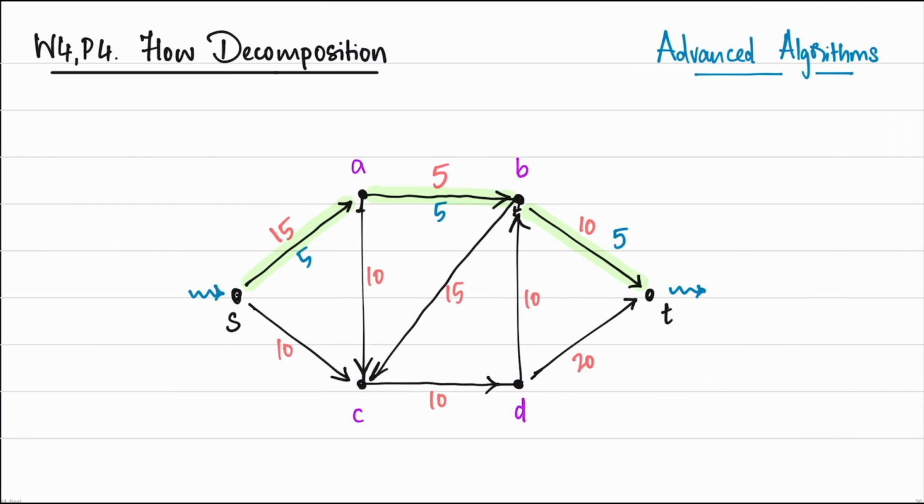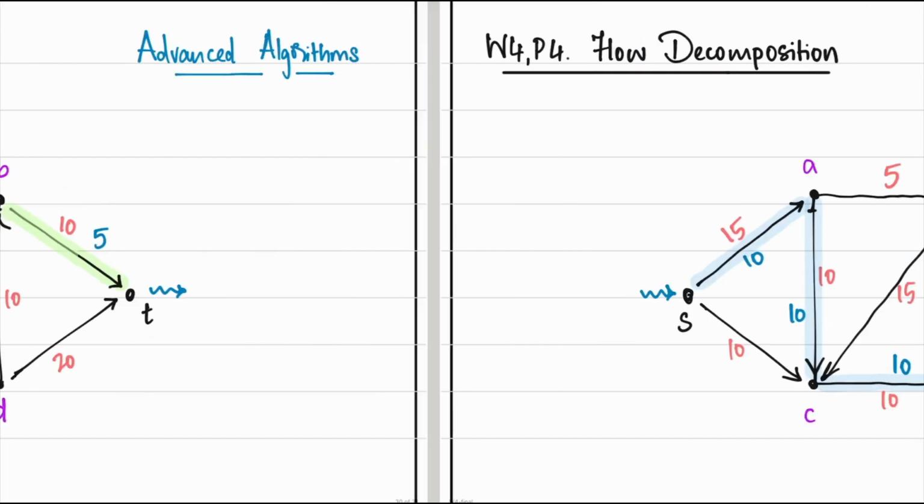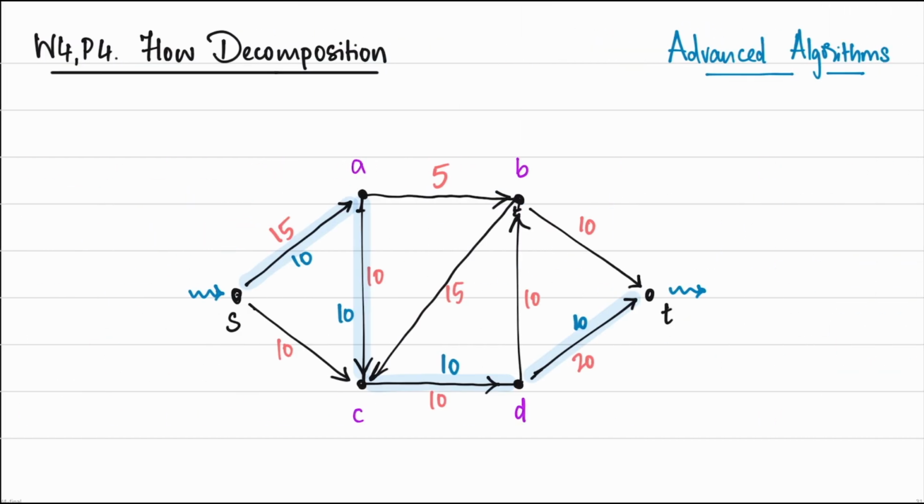So here is a first flow. It basically is a flow that pushes 5 units of flow along this ST path that's going on the top via A and B, and that's the first one that I want you to consider. And here's the other one. The other one is ST path that goes via A, C, D and ends up at T, of course. And here we are pushing a flow of 10 through this path.